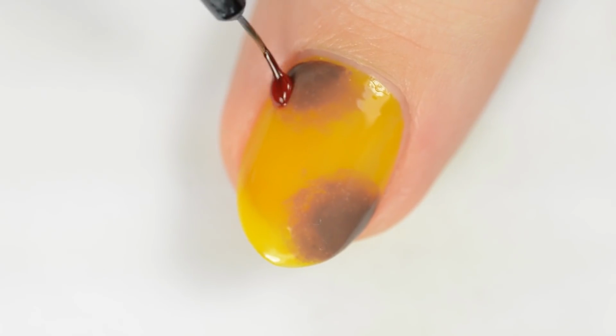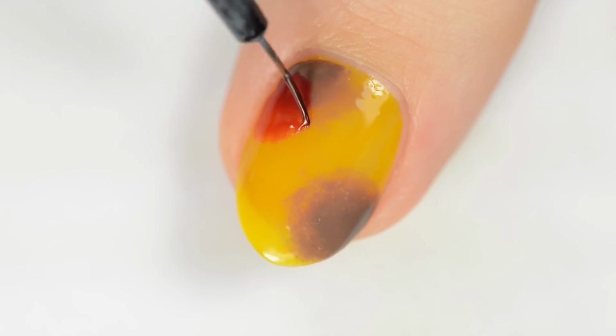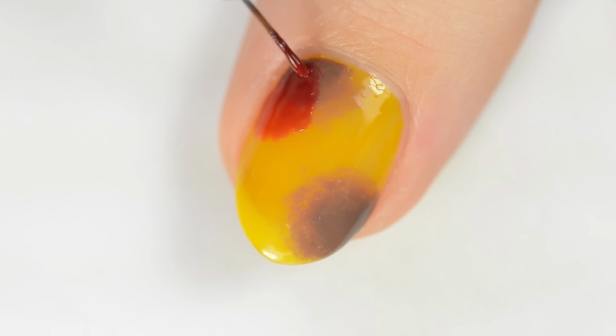Add some more blobs to your nail with the thinned out red polish. I found that it works best to have the red kind of overlapping the brown, but not staying completely on top of it.